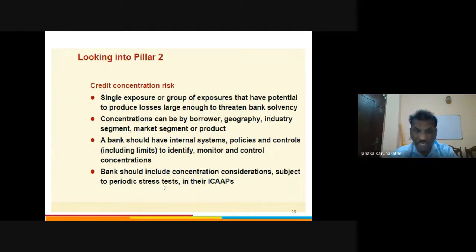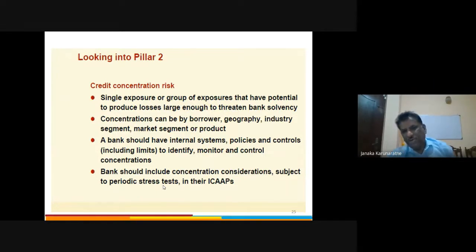If you had overly concentrated exposure among exporters, if your main group is these exporters, then you will be in trouble. That's why you should look at concentrations regularly and ensure you have sufficient capital to meet such risk as well. In general, it is always better to have a less concentrated portfolio, so even in an adverse situation you are somewhat comfortable. These sectors would be hard hit by this war, and if your bank has overly high exposure, you will have to face that risk.